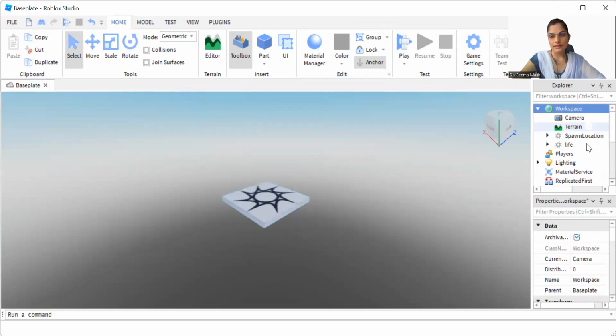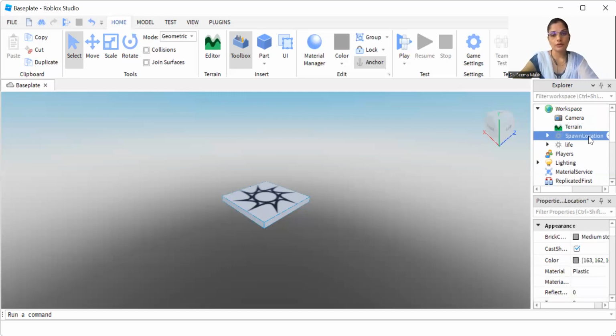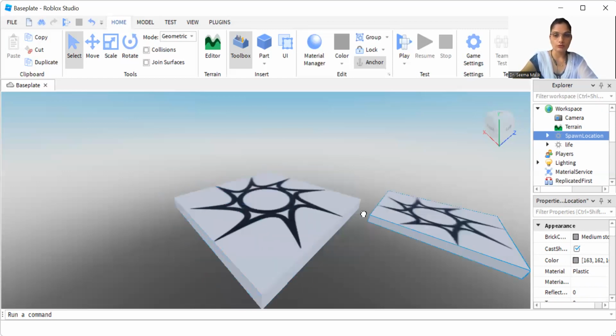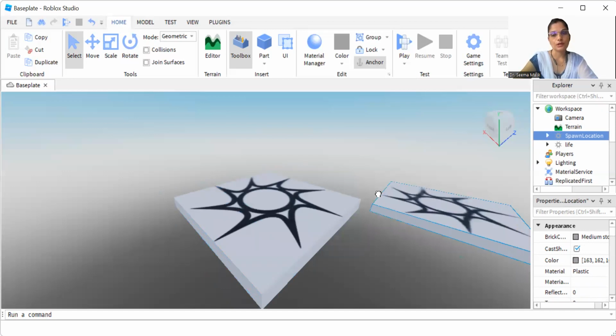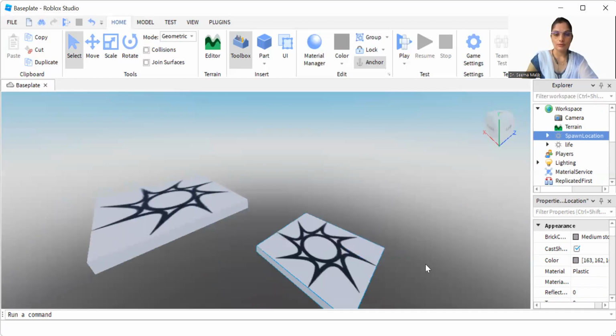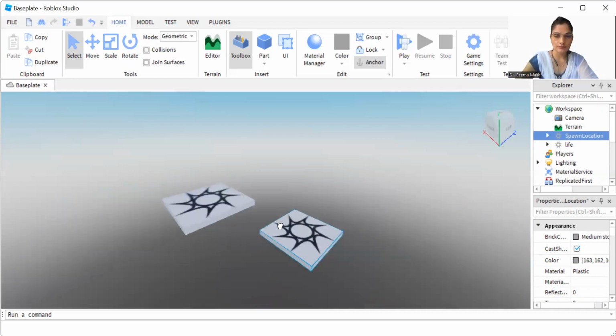Now you can select the spawn location from here and then press F. You just click on this, so now it is highlighted. You add this one. See, now you have two spawn locations like this. You can set this using your keyboard up and down arrows like this. Now you can select them at a different angle and then you can give different colors. Now, how to give different colors?